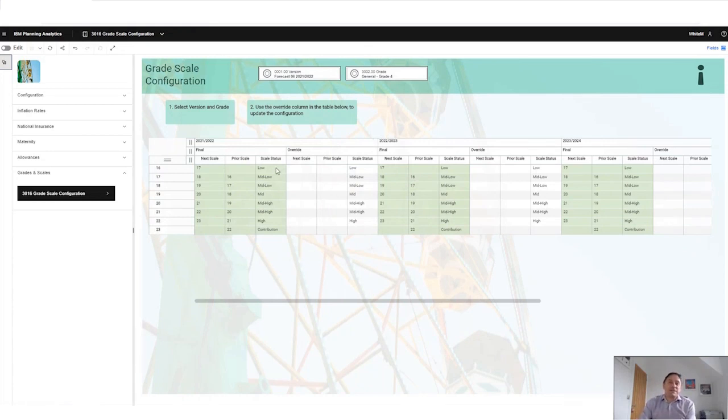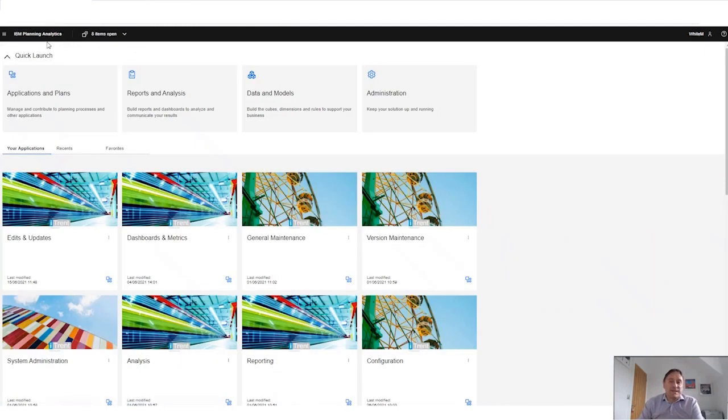We also have what we class as scale status, and this is the sort of thing we can use for automating what a vacant position will be paid at. So in this particular case, I think in this system, if we get a vacant position, we're going to make an assumption that the position will be forecasted as an employee coming in at the midpoint of the scale structure. But again, that's really down to you guys as to how you want that to be configured. So those are some of the super user tasks.